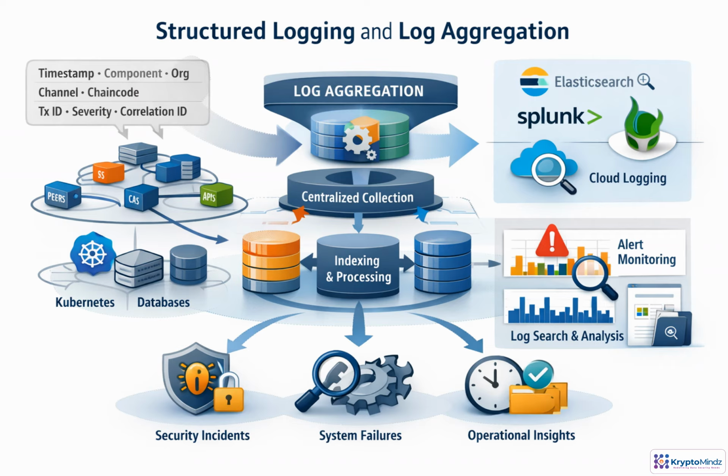Logs are operational evidence, but only if they can be connected across components. Use structured fields such as timestamp, organization, channel, chaincode, transaction ID, severity, and correlation ID, so one event can be traced end-to-end. Collect logs from peers, orderers, CAs, chaincode, clients, Kubernetes, and databases into a central backend. From there, index, search, alert, and retain them according to policy, balancing detail with cost and sensitivity.